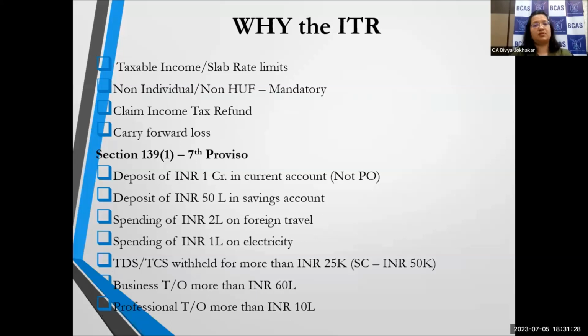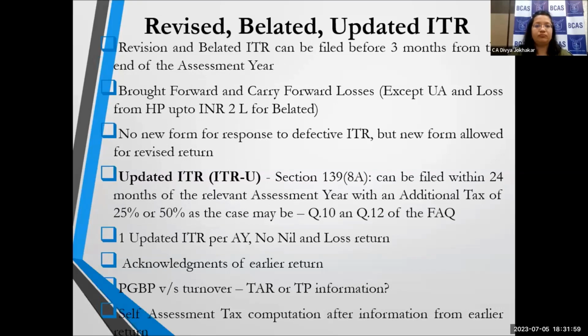What if I'm applicable to the 7th proviso and I've also exceeded the maximum amount not chargeable to tax? You can put a tick under that category under static information that yes, I'm applicable to 139 subsection 1(7) proviso, but preferably, even if the option is available, I would not tick it, for the simple reason that it shows I'm filing the ITR just because I'm applicable to the 7th proviso, whereas the case is I'm filing the ITR because I've crossed the maximum not chargeable to tax as an individual.